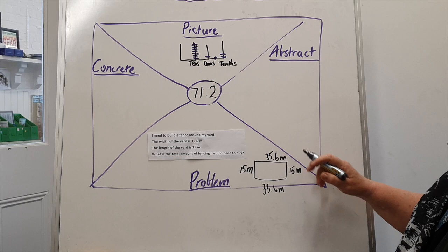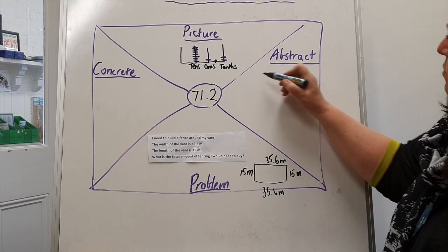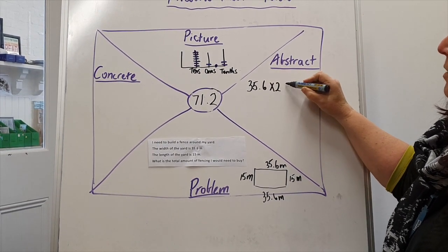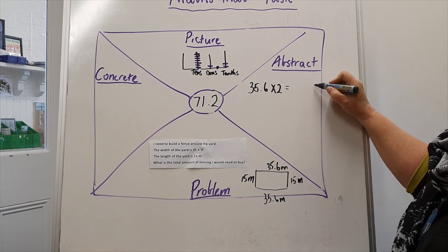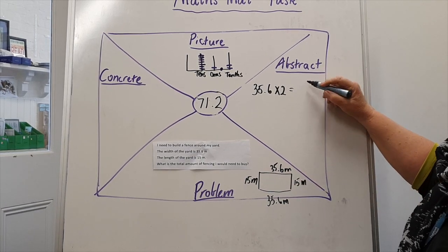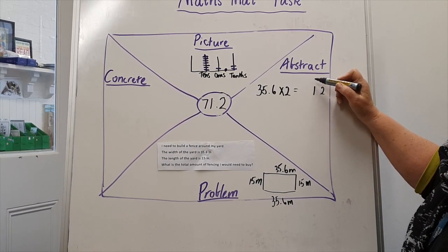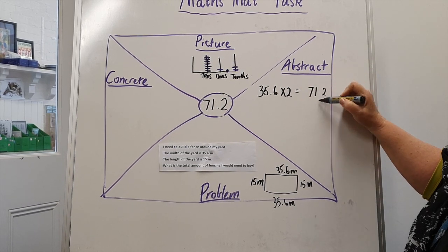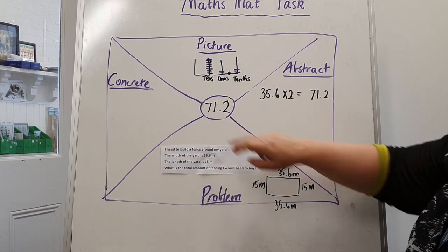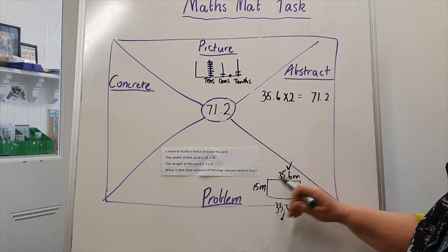Well, my calculation might be that I double 35.6. So that would look like this, 35.6 times 2, because whenever we double we multiply by 2. And if I record the answer to that, it will be the same as the distance across those 2 areas of my fence. So it is 71.2. I've already ticked the box because I've used 71.2, so it's in this. But that's this length and this length. I still have 2 more lengths to add.